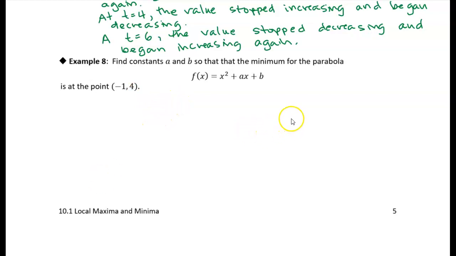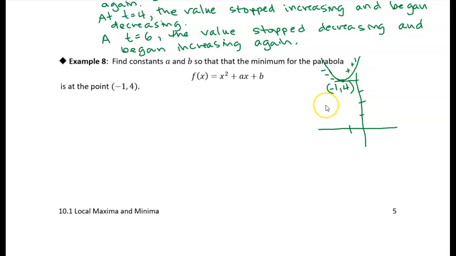All right, so let's start by just making a little graph of what this has to look like. All right, so if I were to graph this parabola, right? Well, actually, let's make the axis a little farther down. So -1 would be the x-coordinate, and 4 would be the y-coordinate, right? And so really, I've kind of drawn this too high, but the parabola has to open upward in order for this point -1, 4 to be a minimum. All right. And so that's telling us, well, it has to be concave up, and the function has to go from decreasing to increasing at that point. And it also tells us that the derivative has to be 0 at that point.